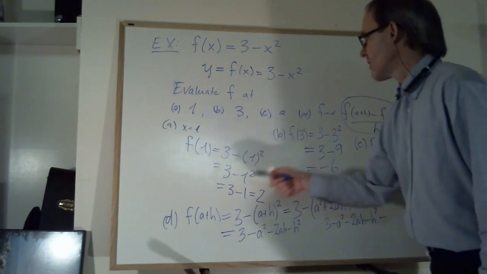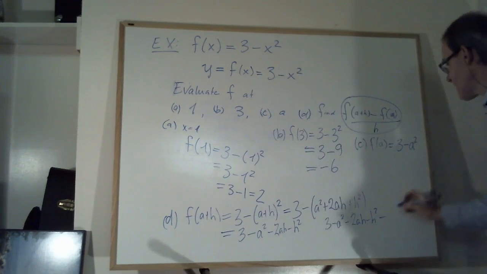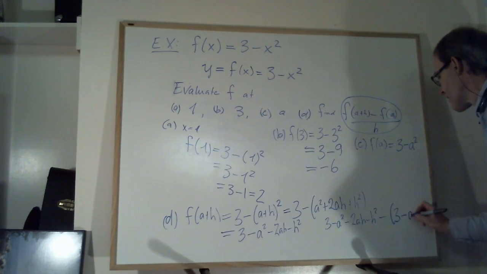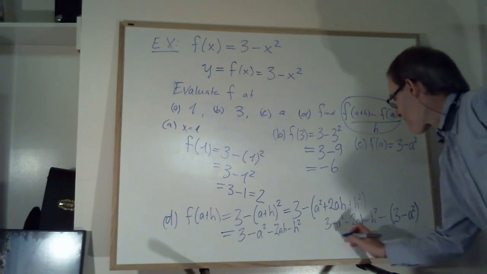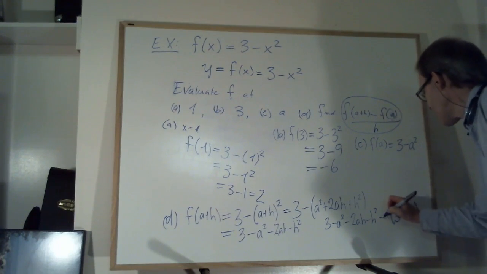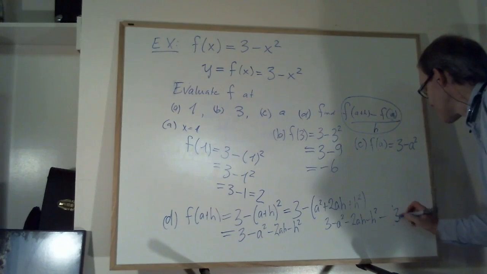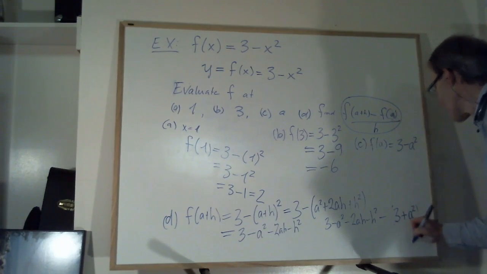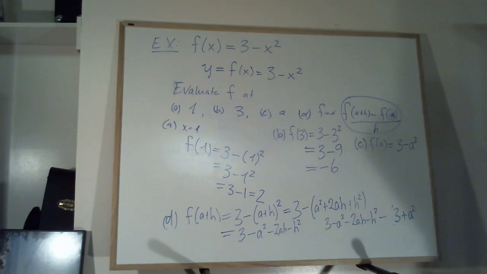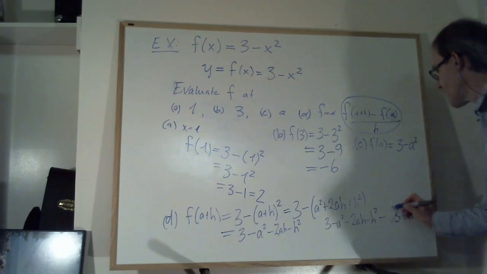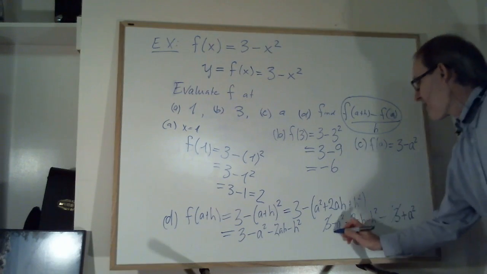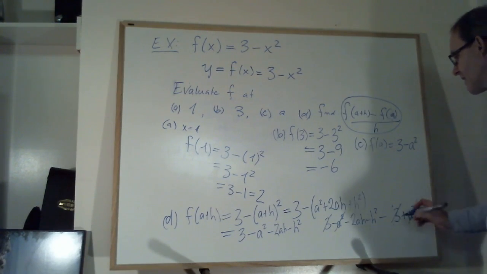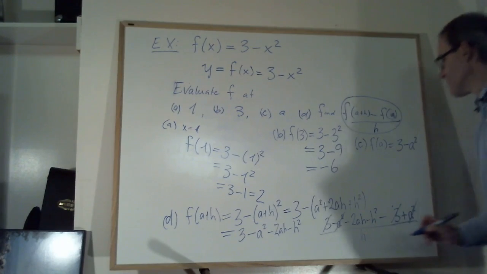So minus the value for f of a, which I wrote here. I'm going to have to use brackets, and I have to watch my brackets. If I eliminate the brackets, then this will be minus, and this will be plus. Sorry, that's a quick way of doing it, but now I can calculate 3 minus 3. Those cancel because they have opposite signs. And these have opposite signs, so they will cancel. And then I have to divide the whole thing by h.